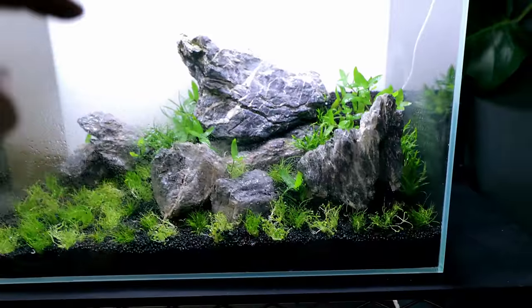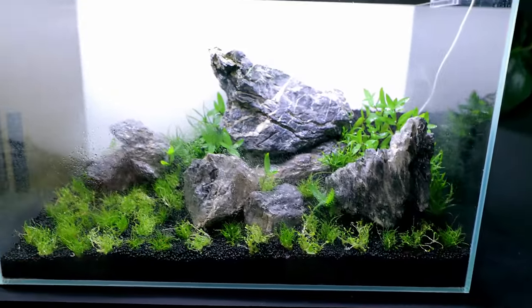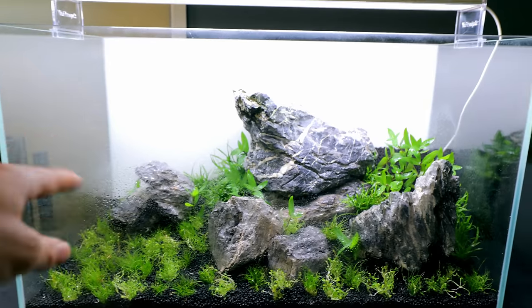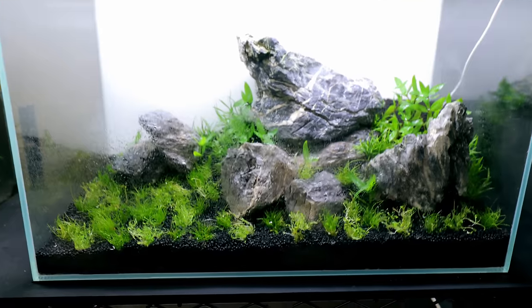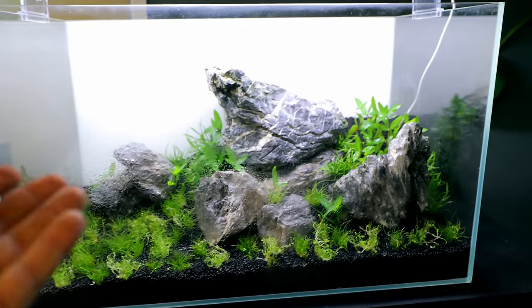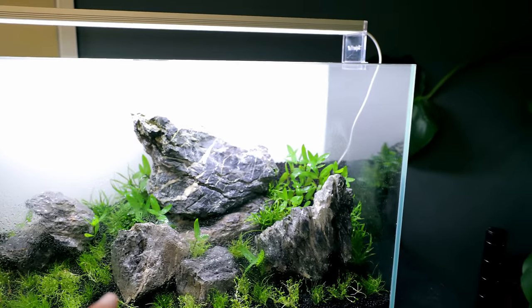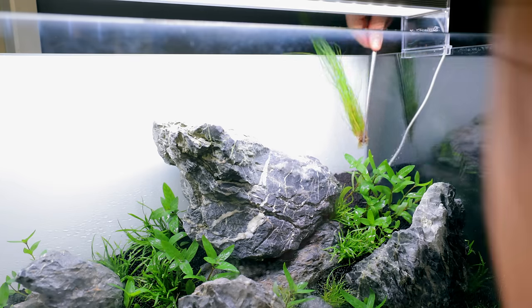It's actually also really good wetting the aqua soil through as well, because then when you fill up with water, it doesn't all sort of float up with the water. You get the odd bit, you see, that just goes around everywhere, dust everywhere. So giving it a good spray down before you fill it is always a good idea. Still got that long hair grass to go in the background, but yeah, we'll do that next.